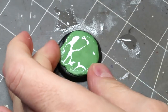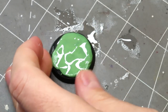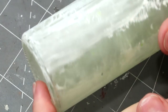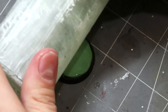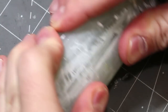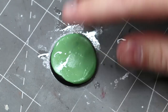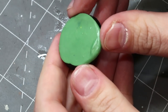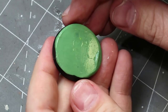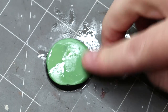Now comes the next most important thing — we want to make sure we get our green stuff nice and wet. I just have my normal water cup here. Then I'm going to take this, which is just an old spice jar. You can use any flat piece of glass or a rolling pin or something like that. We're just going to roll it back and forth over the top. You want to make sure your green stuff is really wet when you do that — that way you get a nice perfectly flat, smooth surface. That's basically it for part one: we roll it out, we get it nice and flat.